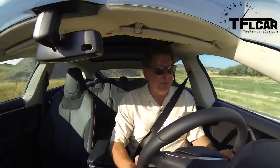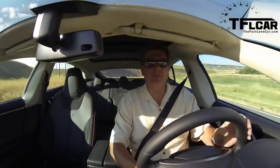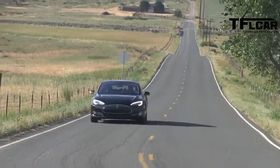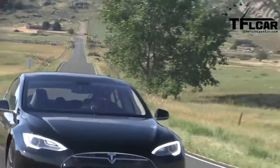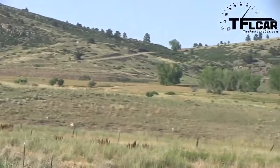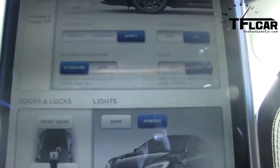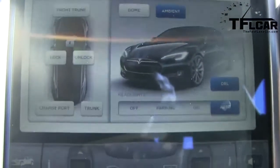I think I can do a better rollout than that. There is no launch control in this car — basically, you just floor the pedal. What you immediately notice when you get behind the wheel of the Model S is that massive 17-inch touchscreen display. It controls everything in the car, from entertainment to HVAC to the dynamic controls of the car. It's very modern, very sleek, very cool.